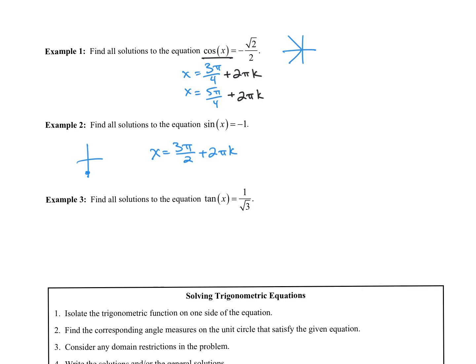All right, so let's do it again. We're going to find all the solutions of tangent equaling 1 over square root 3. Now, this one was not rationalized, but how do we get 1 over square root 3? What is that really going to be? It's like 1/2 over square root 3 over 2, right? And so tangent, how do we think of it again? The y over x. So when is my y 1/2 and my x square root 3 over 2? When's that happening? At pi over 6. Now, does it happen anywhere else? Yes. Where else?